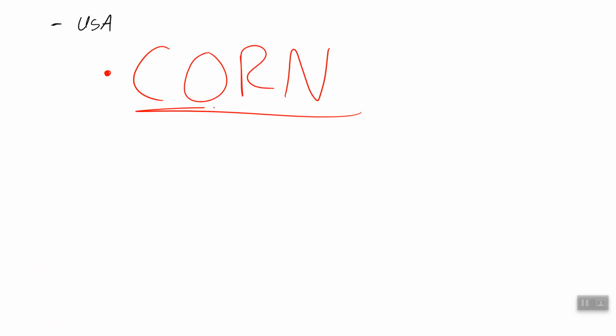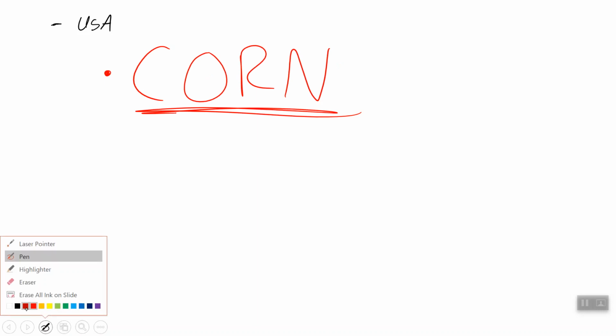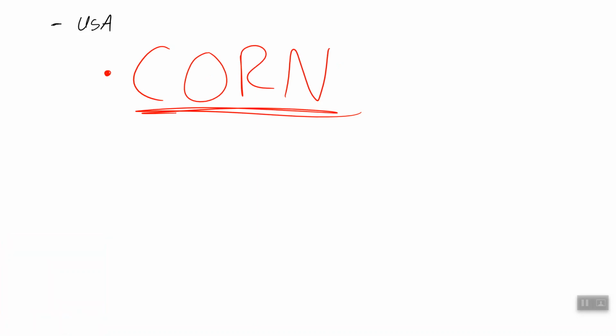Okay, the USA. I'm going to write how we know biomass. Corn. Corn is the face of biomass in the United States. There isn't much more that we do for biomass aside from corn. That's because we ferment the corn in order to get ethanol, which is in about 10% of almost all gasoline purchased in the United States.